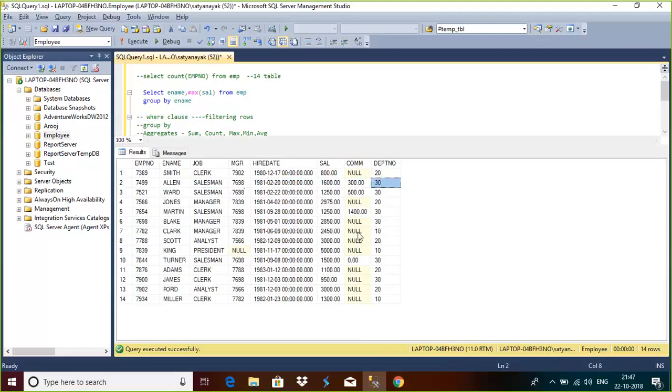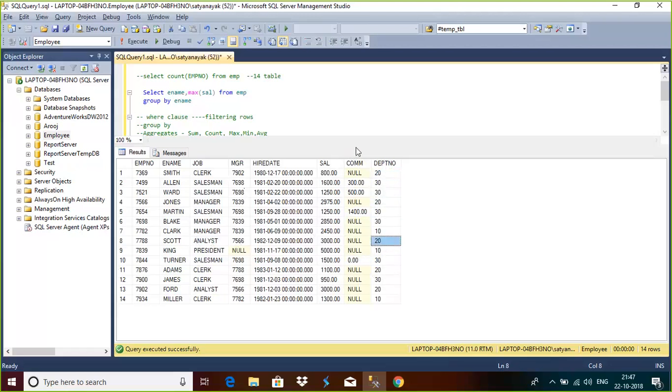Now, one thing you can observe here: each employee belongs to one department and has a particular salary, and departments are repeated. That means multiple employees belong to one department, right? So department 30 has many employees, department 20 also has many employees.